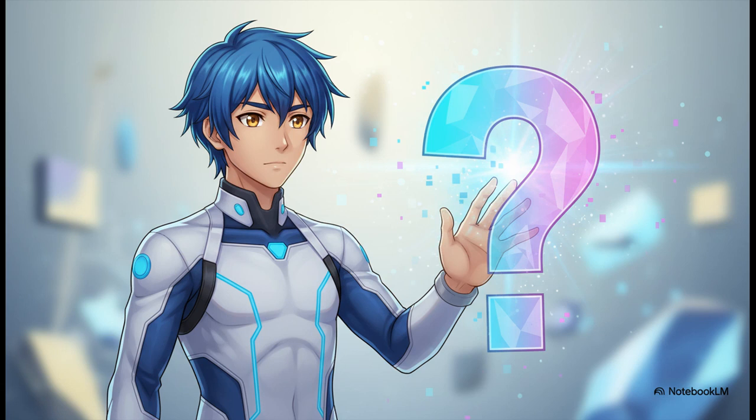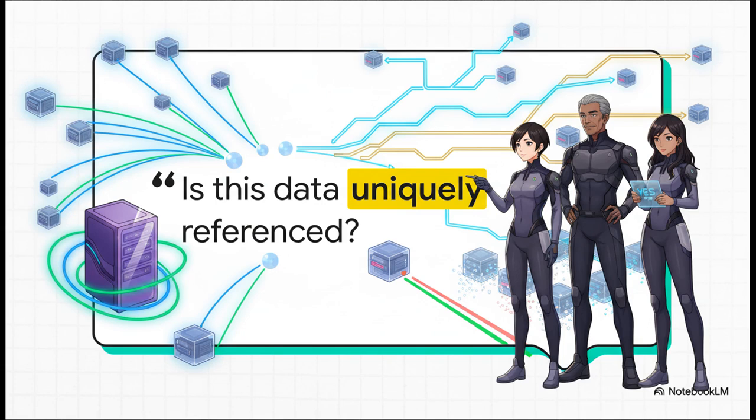You know, this whole thing really hinges on asking one simple question. It's the critical decision point that determines whether we do a costly copy or if we can just get on with our day. And that question is simply this. Is the data I'm about to change being used by anyone else? Or, to put it a bit more technically, is it uniquely referenced? If we're the only ones holding on to it, great, we can change it. But if it's being shared, we have to make a copy first.